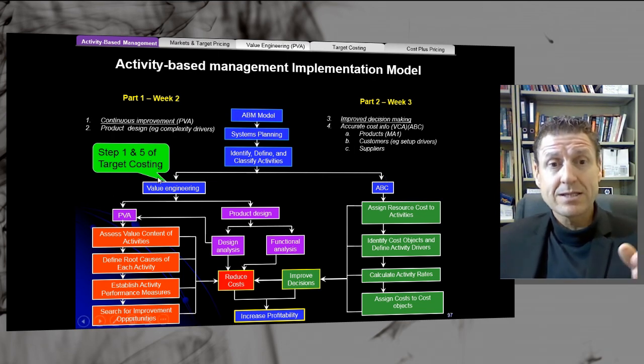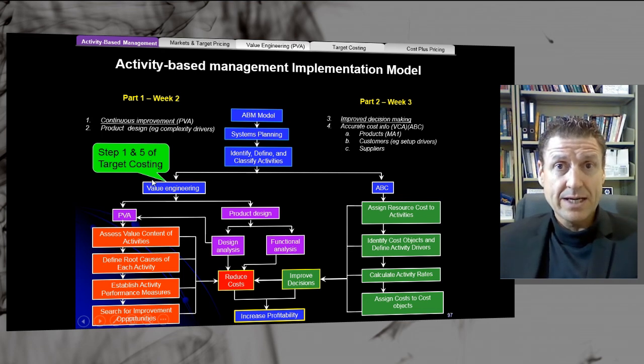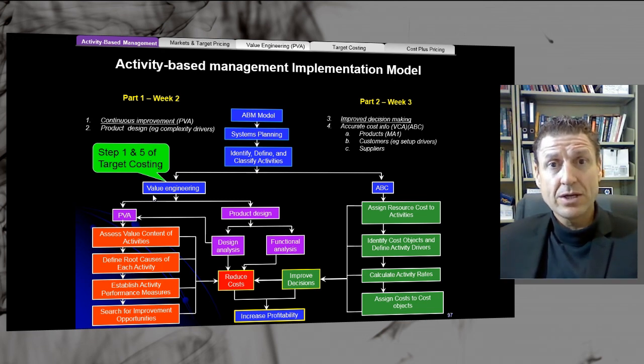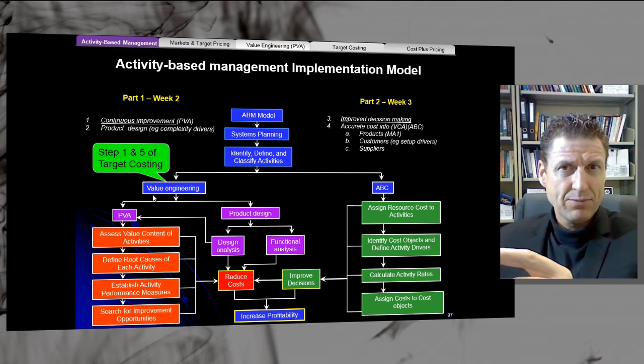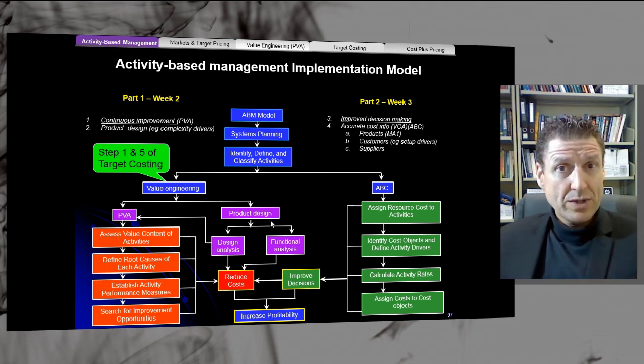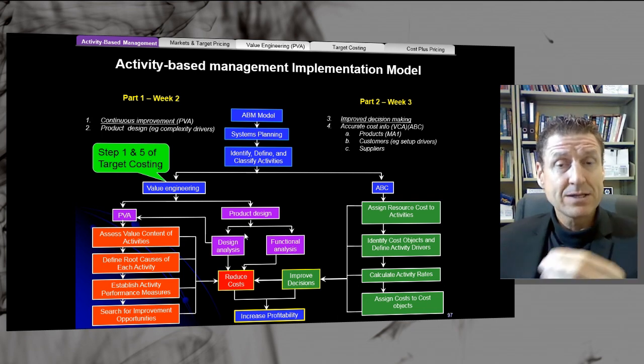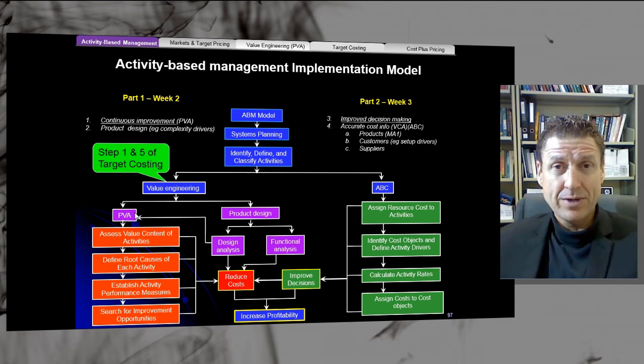But on the other side, and this is a very much neglected area in a lot of management accounting textbooks and in a lot of business management training, is this notion of value engineering. And this is that cost side. If you can better manage your costs, if you can better understand where your costs come from, that is, how you are consuming resources, and whether there is some way that you can reduce that consumption, either by selectively choosing which price points you're going to target as part of product strategy and marketing strategy. That's functional analysis. How can we make the design of the product better? Design analysis. And on the factory floor, how can we improve the processes in the factory? Process value analysis, where we're looking at non-value added activity, trying to get rid of it, and trying to focus on improving the remaining value added activities.